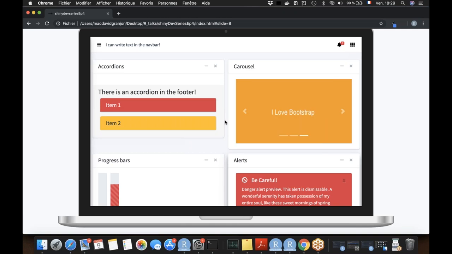Okay, so I guess Shiny Dashboard and BS4 Dash are kind of optimized for mobiles, meaning that if you reduce the size of your screen, then the content is responsive. But you have some components which are kind of an exception. In that case, what I do is I create custom inputs which take, for instance, the size of my screen. So I calculate the size of my screen with a JavaScript function, I record this variable into a Shiny input, and then based on that new Shiny input, I can generate the interface on the server side. But I think from what you have here, you don't have a lot of things to do to make sure that it works on mobiles.